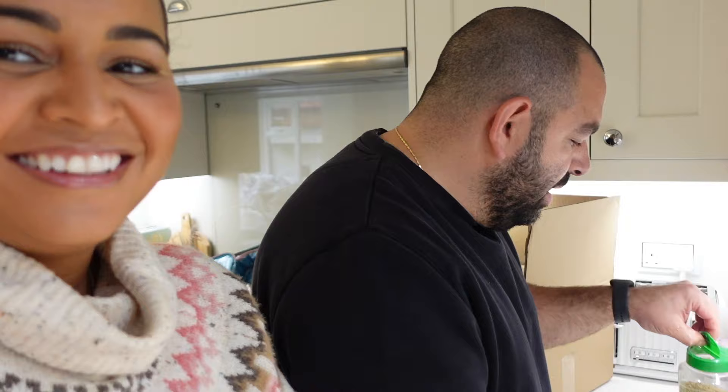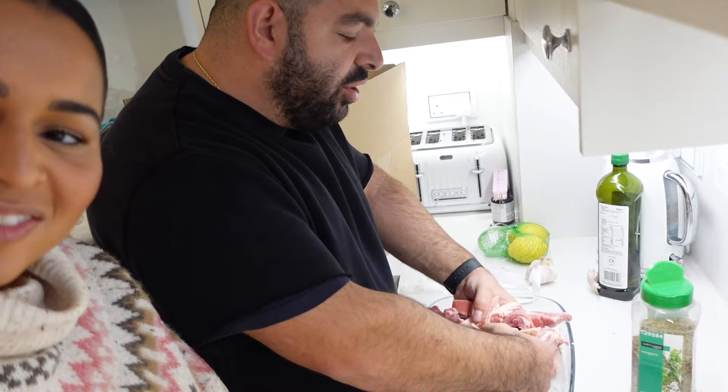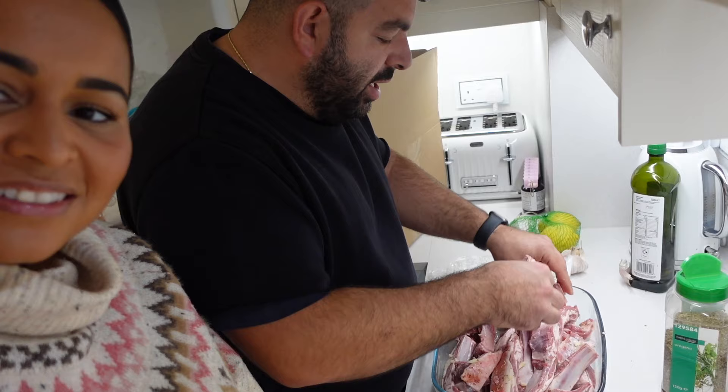The one thing I cannot stand is using garlic with my actual fingers. I have to wear rubber gloves because it just lingers on your fingers for ages. I bet your fingers will still smell tomorrow. I know, but the thing is — you know, people from different countries, they're not bothered. This is their life. This is what they do. They don't wear gloves, they don't use tongs, they're not bothered because that's how they grew up. They grew up in villages. Anybody that knows George knows that he likes to add a little bit of salt and pepper to a story.